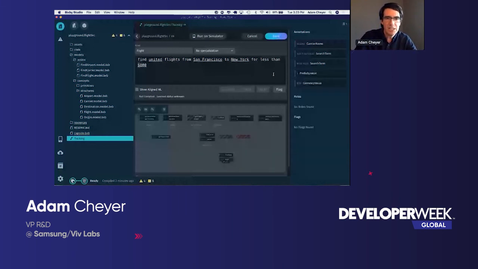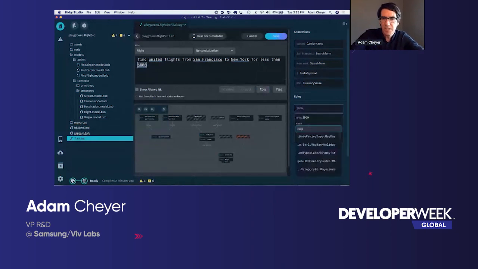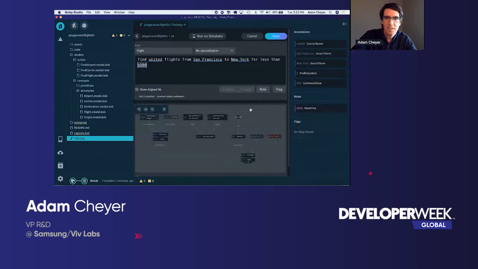And now I specify just a few roles. You can see a program is being written automatically by an AI. So what I'm going to say here is the role on this currency is actually going to be the max price column that was generated because I have a price in my spreadsheet. And San Francisco, the role, this is going to be the origin. That was also in my spreadsheet.